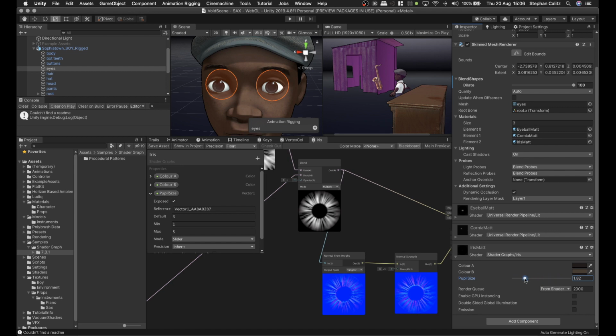I can animate this value if I wanted to, but they're not really meant to be animated, they're just meant to be customized. So anything that you want to tweak or use in different instances, you may want to add to your blackboard so that those shaders become more valuable and more user-friendly.